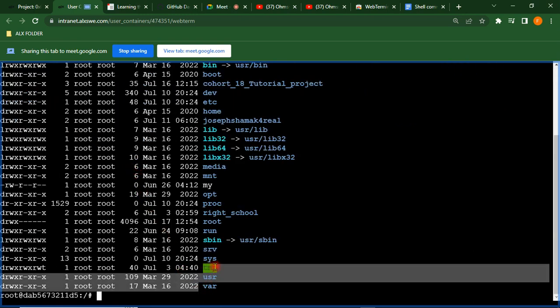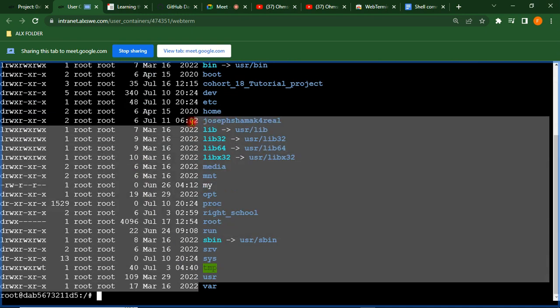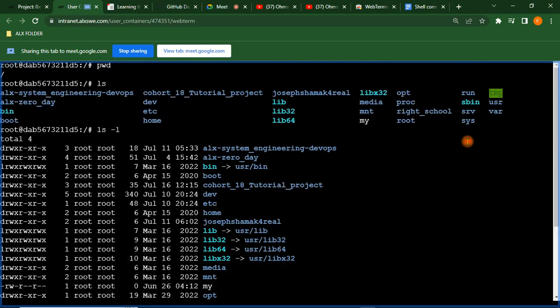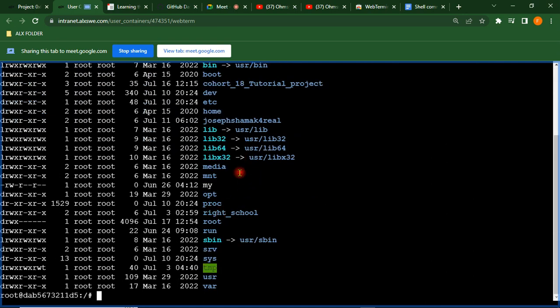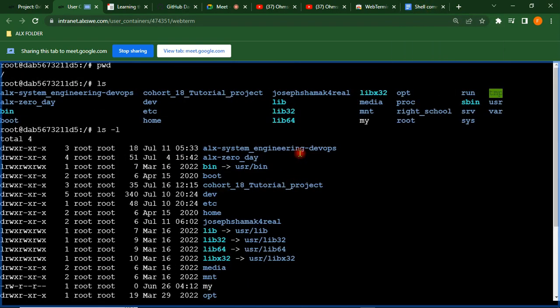You can see everything. They are still there. This one is there, this one is there, but they are showing you in a vertical mode. Hope you can grasp what I am showing you right now. Any question on that?